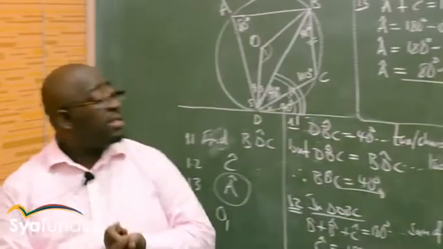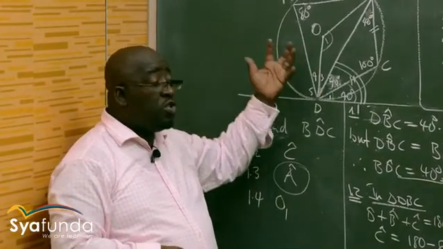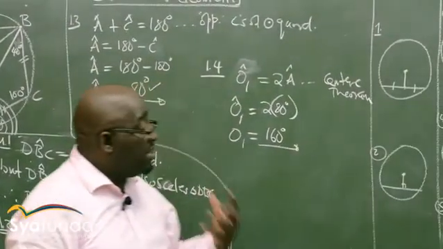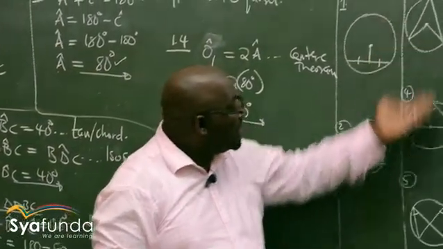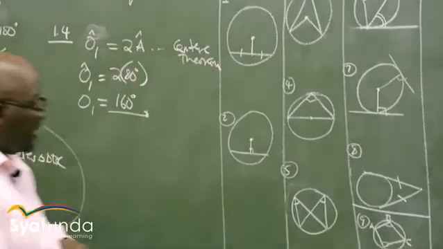Remember, this and only this. You don't think of the diagram. When you look at the diagram, it will confuse you. Just think of the theorems that will apply in that circle geometry. Remember, these ones here, they deal with the circle. These ones here, they deal with the tangent. And these ones here, they will be dealing with the cyclic quadrilaterals.